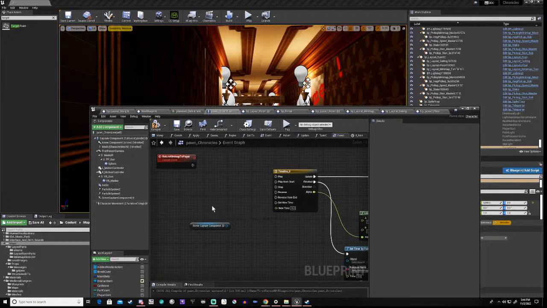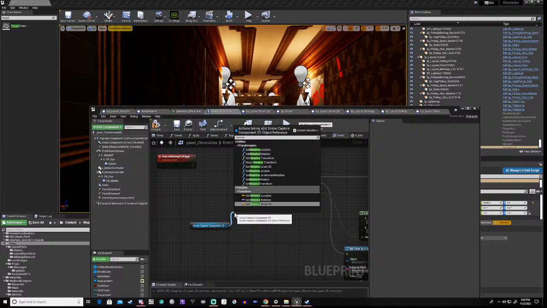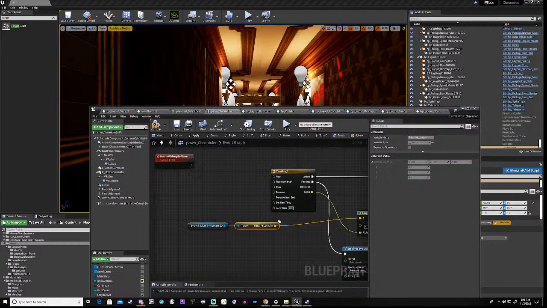We are going to get the relative location, and that is going to go in as the starting point.